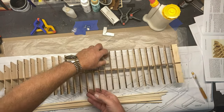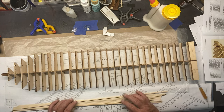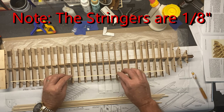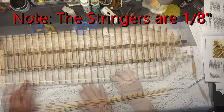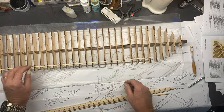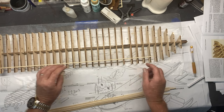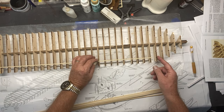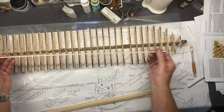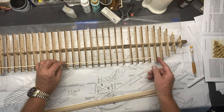The next step is to put in some quarter-inch stringers, and I ran into a small issue. According to the drawing, this stringer goes from frame 5 all the way back through frame 29. There's a notch for it, but the supplied piece is about an inch short. You can pick up longer ones at a craft store or lumber store — they're inexpensive and come in three-foot lengths — so I'm going to get a couple because I want it to go all the way rather than splitting it and using two pieces.